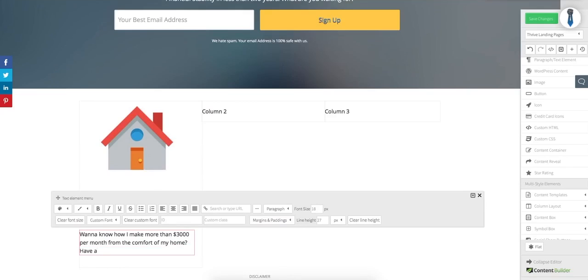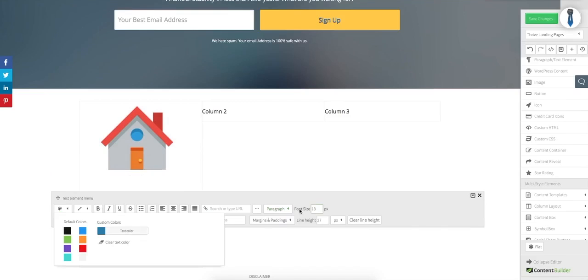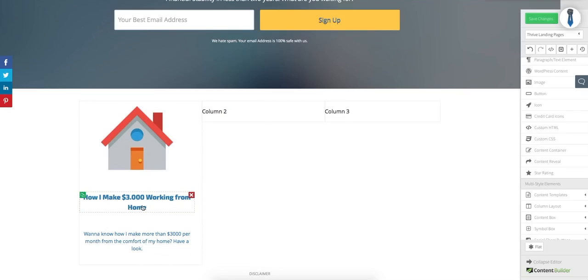Have a look. Okay, center, again the same Project Be Best blue, maybe a bit smaller, like 16 pixels. Okay.